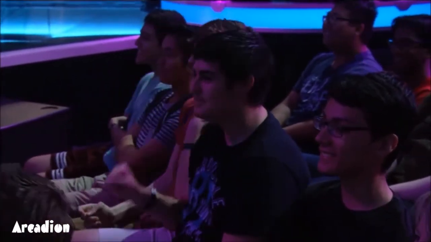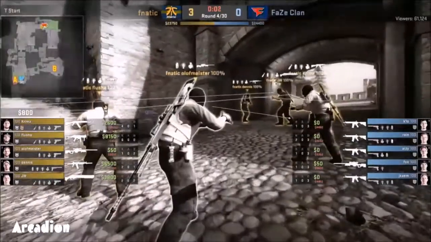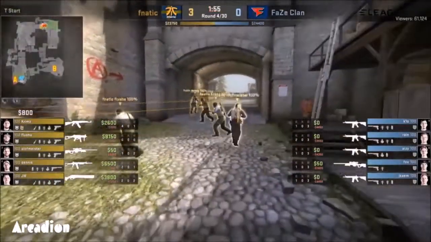So 3-round start here for Fnatic in the second last game of the evening. Let's see what FaZe have to offer on their buy. It will of course be Fox on the big green gun. Olofmeister will be rocking the same on his side.